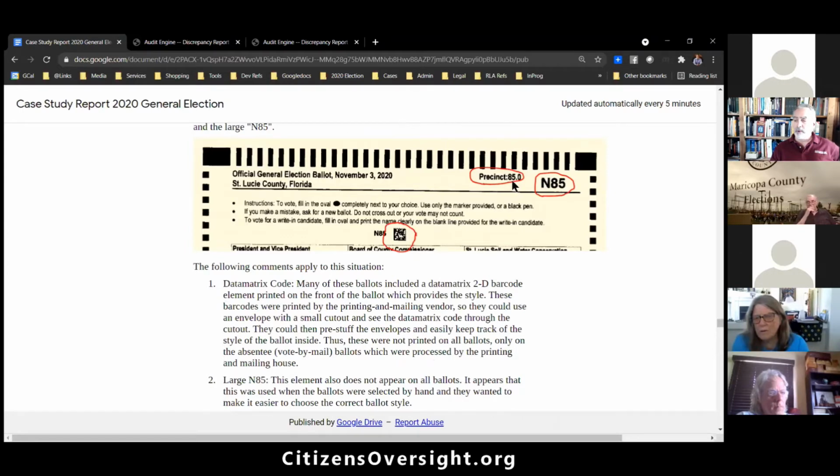And if you rely upon these things for the kind of really close numbers that we have, these are not reliable enough because there'll be a streak through it or something else. It's sometimes hard to read. And when you're doing hundreds of thousands, and you can't get it exactly right each time, and you're using that as a basis for comparison, you really can't have something that is not completely reliable on the ballot.